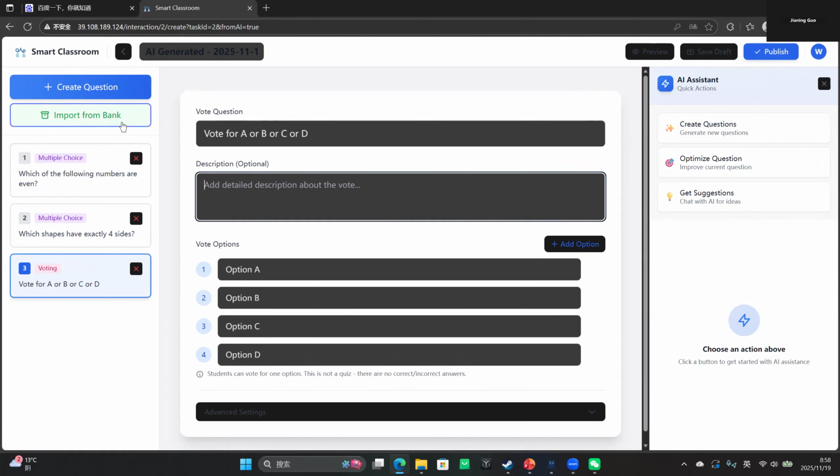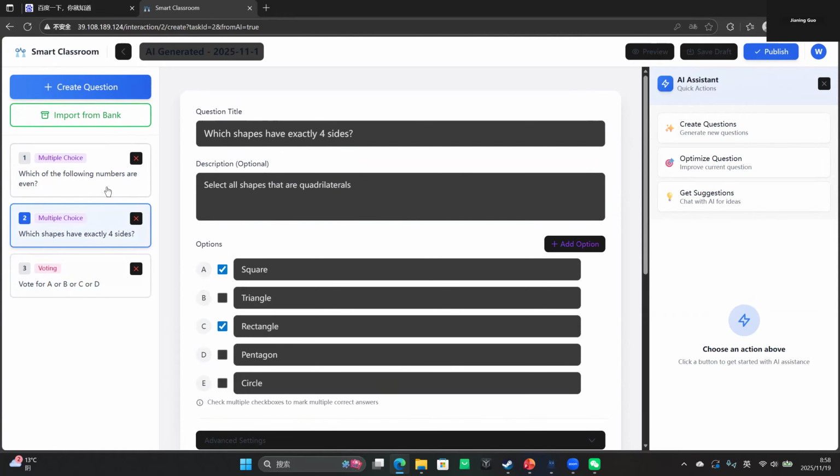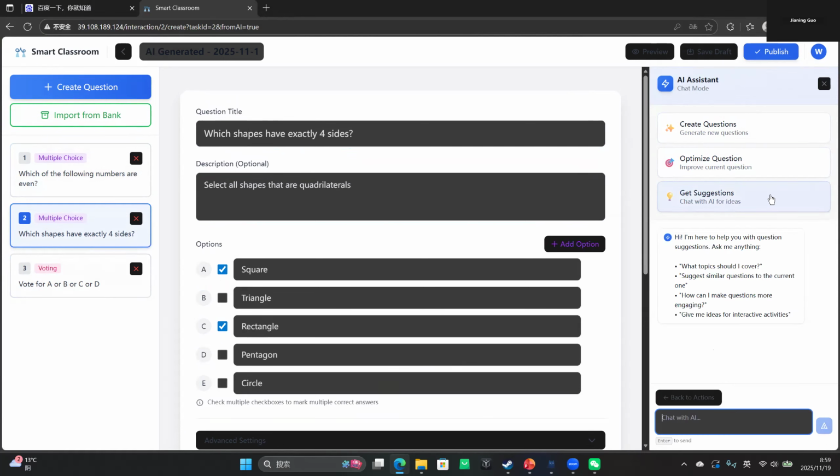And there's another thing. You can see on the right hand side, it has create new questions with AI, or optimize questions, improve the current questions, and get suggestions. We can try to get suggestions, chat with AI.